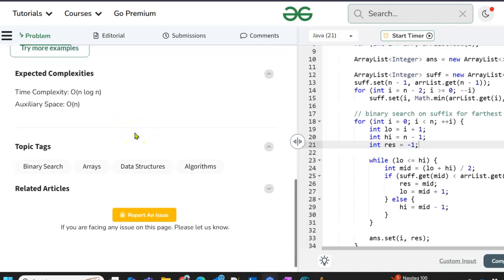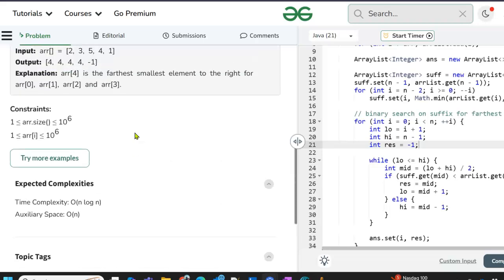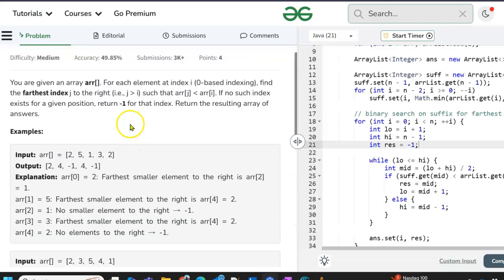Okay, should we look at the examples first? Yeah, let's look at the examples. So example 1 here. The array is 2, 5, 1, 3, 2. We'll start with 2. The farthest index to the right with a number smaller than 2 is right here, index 2, which is a 1.